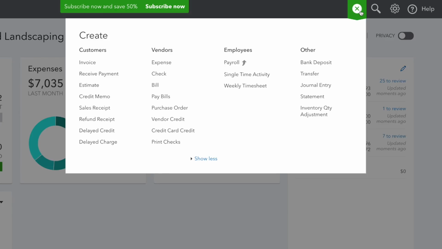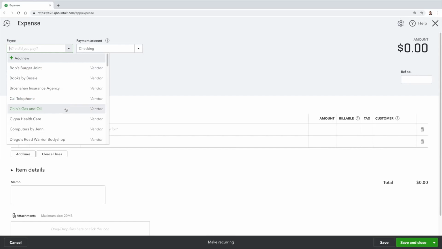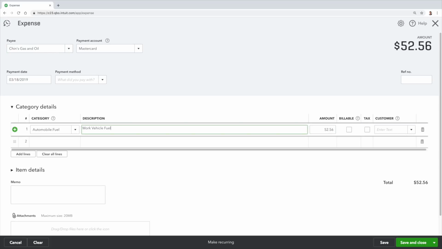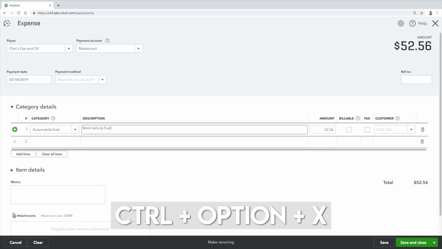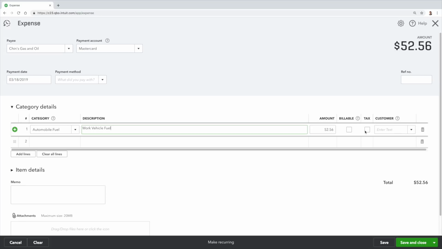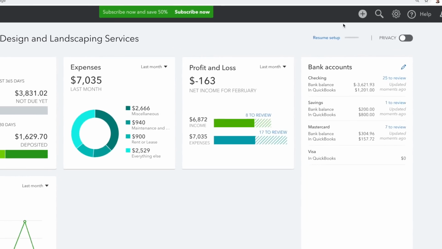So we can invoice customers, but next we need to manage our own bills and expenses. These options are both found under the vendor column, and whilst they might sound similar, they're actually different. You should use expenses for transactions where you've already paid for a good or service. For instance, if you're expensing fuel that you bought from a gas station, you've filled up your tank and you've already paid for it, so it goes in here. The shortcut for this form is Control-Option-X or Control-Alt-X. It can be worth learning to use these shortcuts because they can save you so much time. I've made a video on QuickBooks Online shortcuts that I'll link to down below.